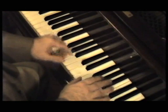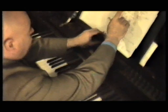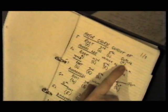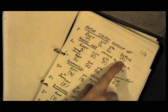Right, we're going over the page now, and we're finding out what chords consist of. On here, I have put a chord consists of the root note, the third, the fifth, and the octave. Now you should know that actually. In this case, I've written an F chord. It's an F, it's an A, it's a C, and it's an F. That's a major chord. It can be played up there, and it can be played up there, and it can be played up there.